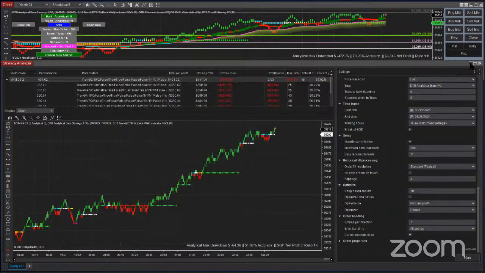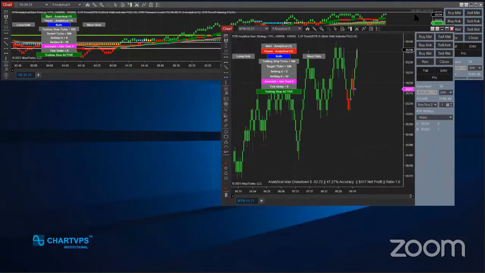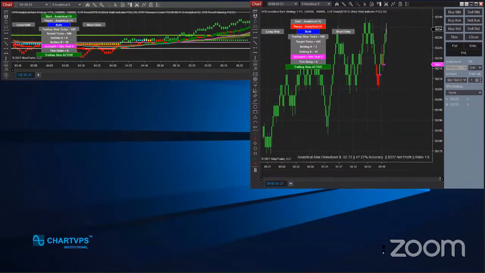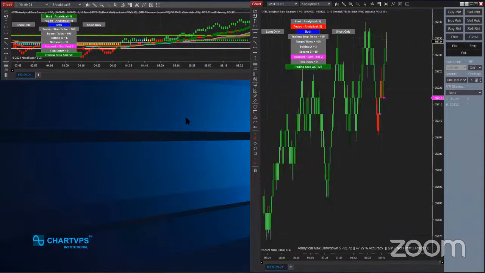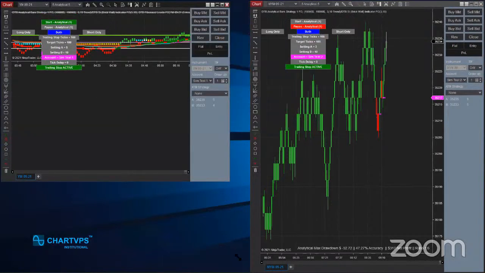So I'm going to get rid of the strategy analyzer for now. And then we're going to position these charts on the screen like this, so we can actually watch them for the session. Like that.